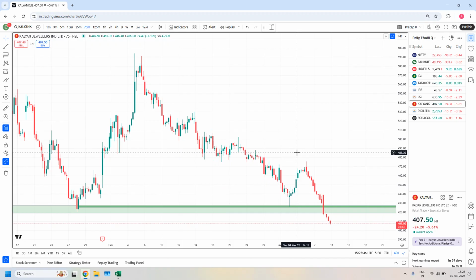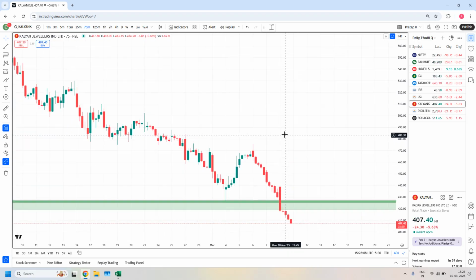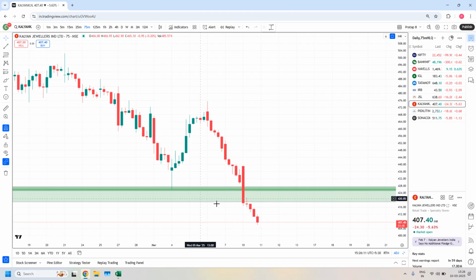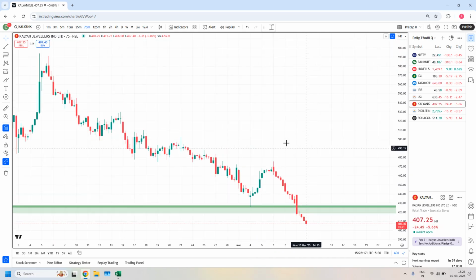This is the beauty of identifying when a zone can be violated. That is what you learned in lesson 16 in our training course, the second video in lesson 16. When a zone can be violated, we discussed all the scenarios. Because in 80% of scenarios, we are in a position to identify when a zone can be violated. What about the remaining 20%? In the remaining 20%, institutions may create a new order flow and again push the market up. Next retracement, we get the trade opportunity. That is what happened here.